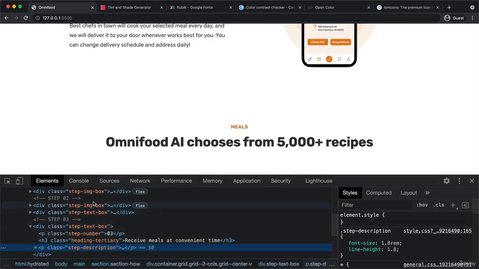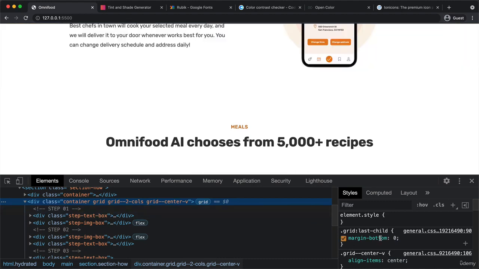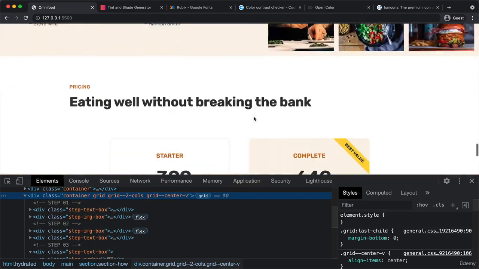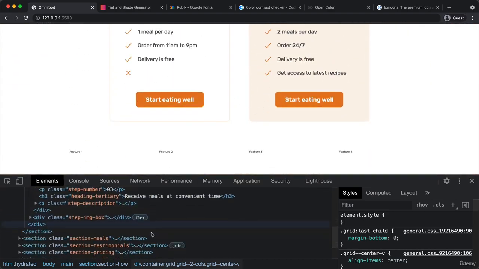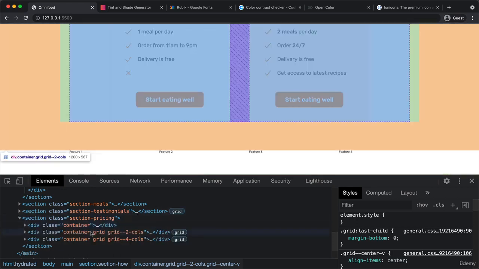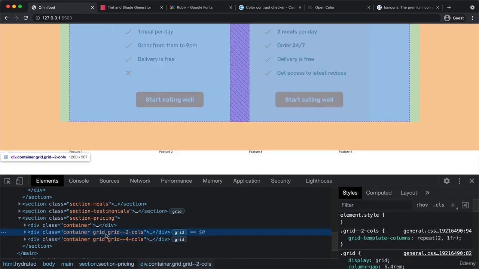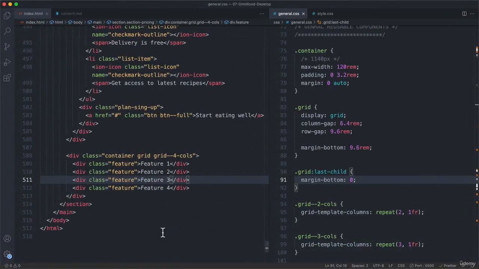And so, well, let's fire up our inspector here again. And so indeed, now the margin here is gone, right? It has a margin bottom of 0, while this one here at the bottom, it still maintains the one that we want. So in the pricing section, now this grid does have the 9.6 rem, and this one does not. Okay, so this is a new and important addition to our grid, because this will allow us to basically have multiple grids inside of the same section.